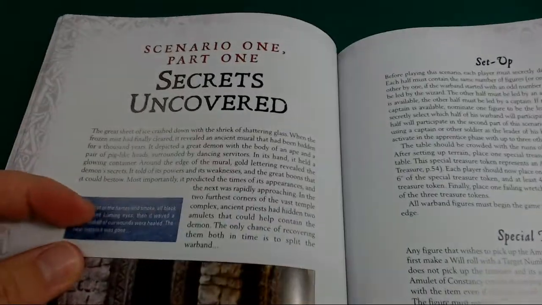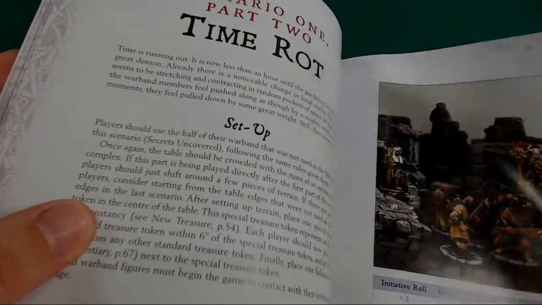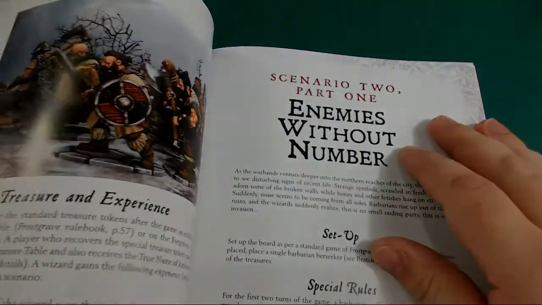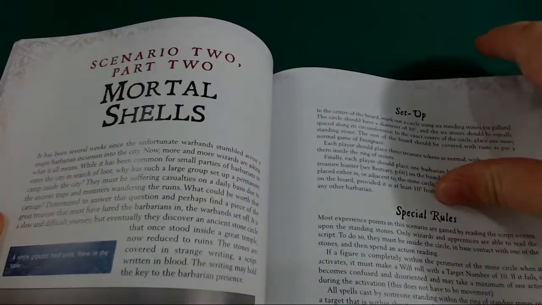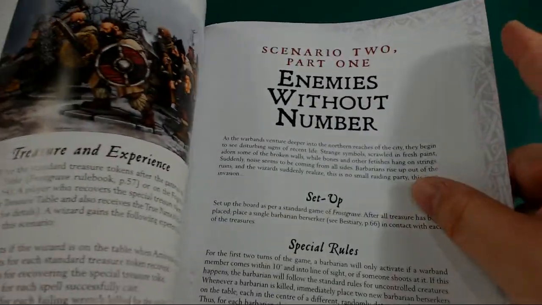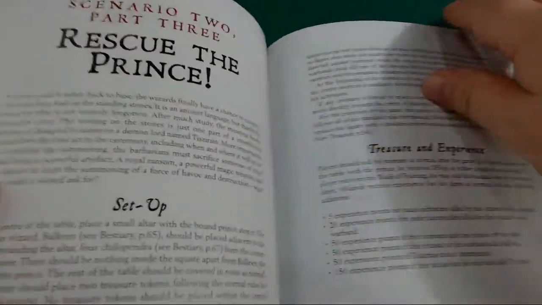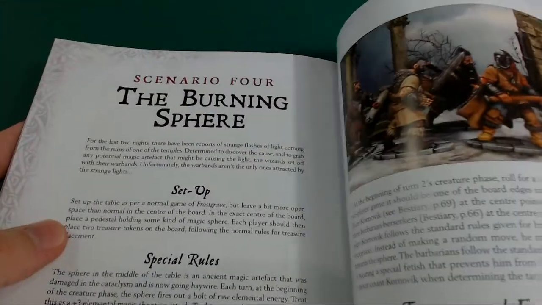Now, these scenarios are odd because scenario 1 is actually broken up into 3 parts. So, excuse me if I'm going quick through this. I don't want this video to last too long. Excuse me, I already know that this video is coming out late. I've had a bad week, I've been quite ill. So this video isn't in the morning like I'd like it to be. And then scenario 2 is cut up into 2 different games. In fact, 3 even. And then we've got scenario 3, scenario 4, and then new treasure.